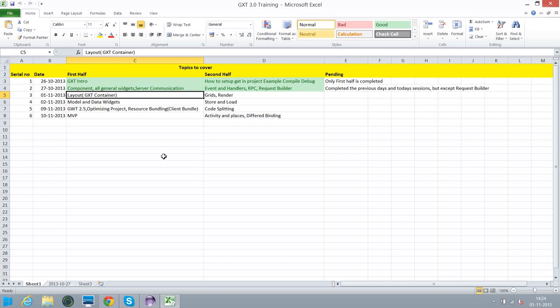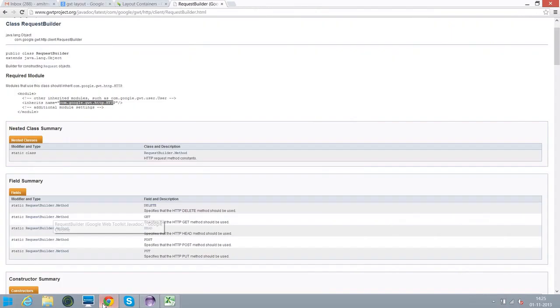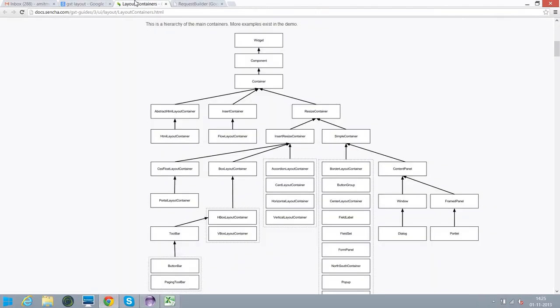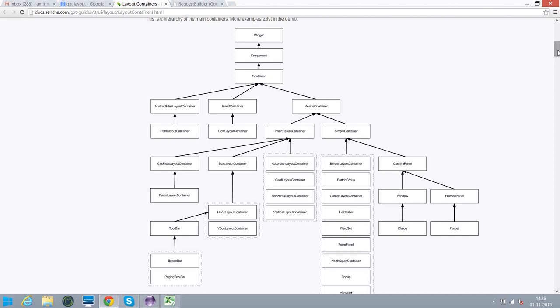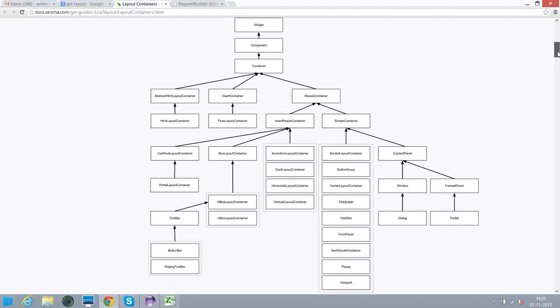It's more like that. If you are using the border layout and even the flow layout container, that means all the widgets and components will appear in a flow manner. They have all predefined methods. We cannot modify the flow. Whatever standard is defined for the layout container, we need to stick with that.